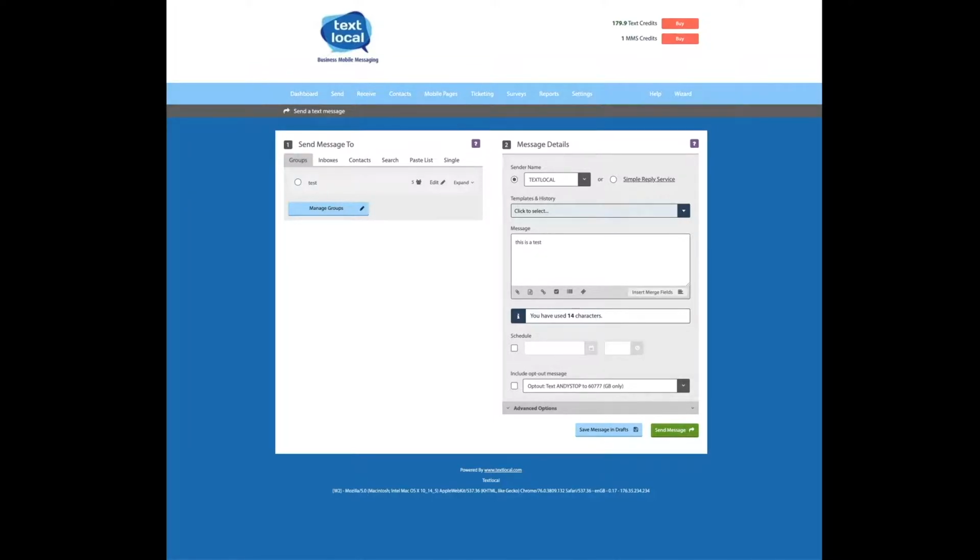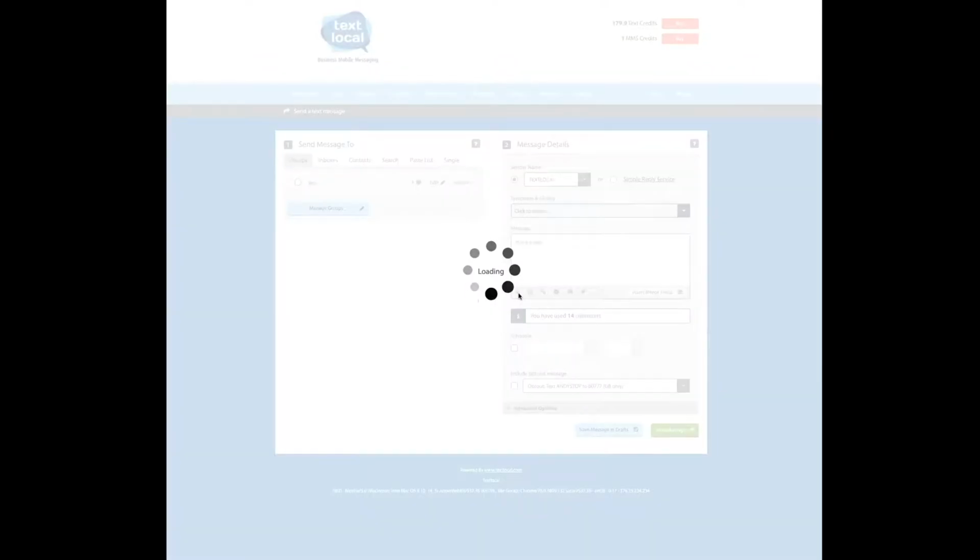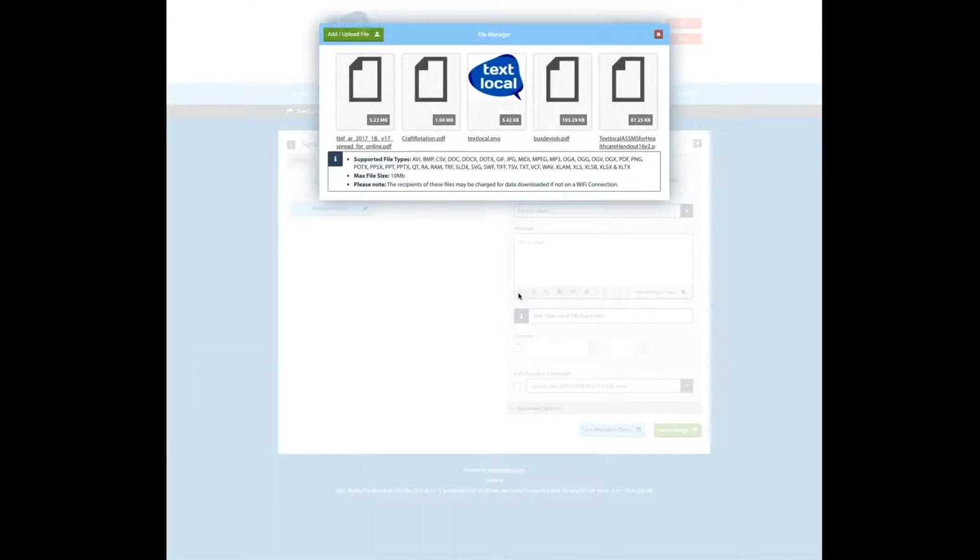and then to include your attachment, click on the paperclip icon, much like you would when sending an email. Messenger will open up a new pop-up. This is where any attachment you've previously saved can be found. To add a new file, click Add, Upload. Select the attachment you need from your computer and click Open.